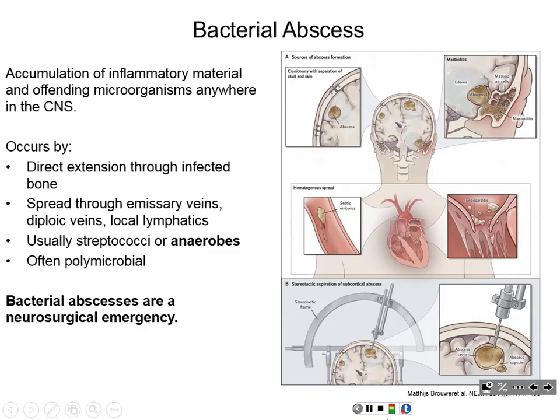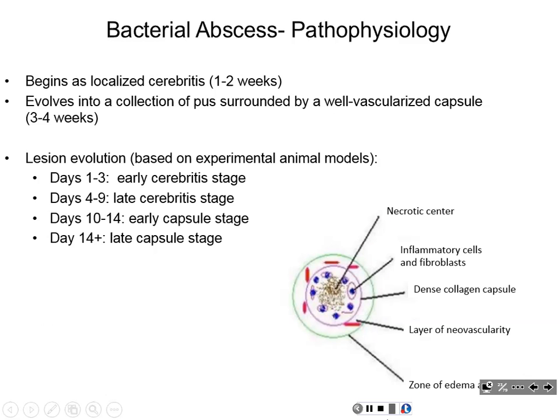And much like bacterial meningitis is an emergency that you need to treat with pharmacotherapies, bacterial abscesses can quickly lead to herniation, and they need neurosurgical treatment very quickly. So only a few bacteria are needed to create an abscess in the brain. In the skin, you might be talking maybe 10 to the 6th organisms before you start getting an abscess. In the brain, it's 10 to the 2. So not many organisms at all.